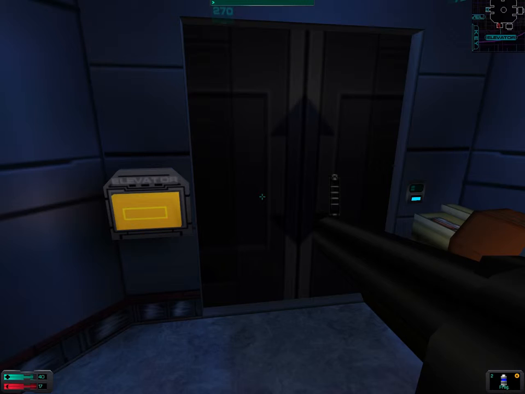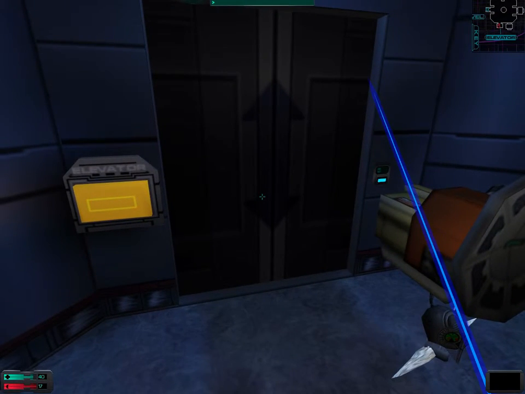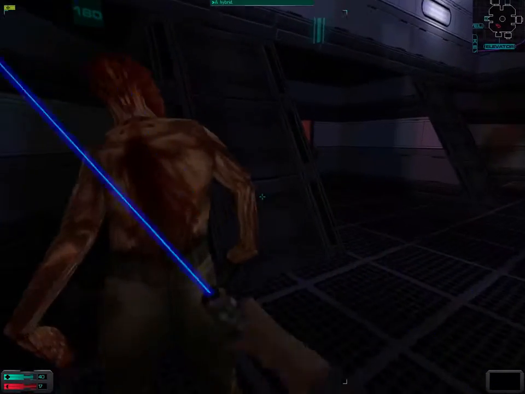However, before that there are some things that we need to do. In fact, there are a lot of things that we need to do. The first thing is to kill this guy.